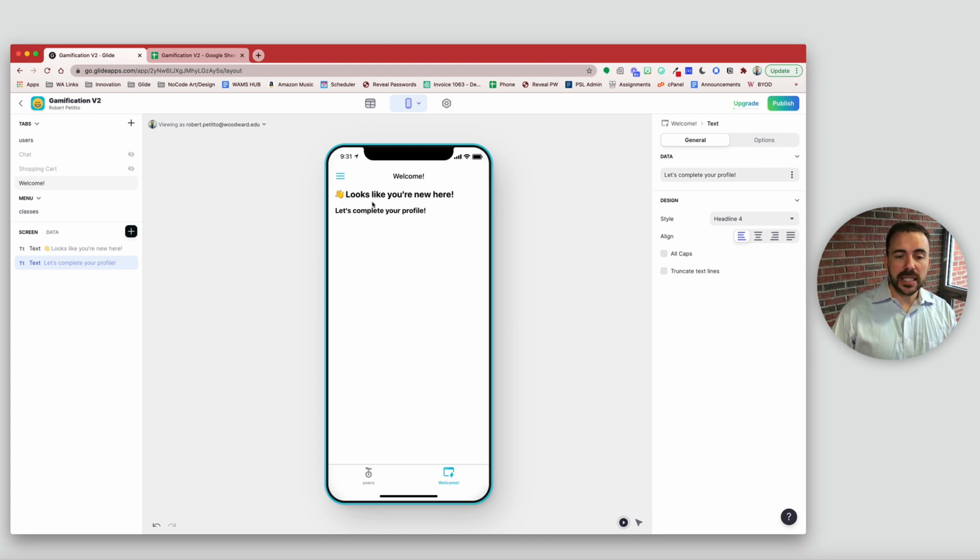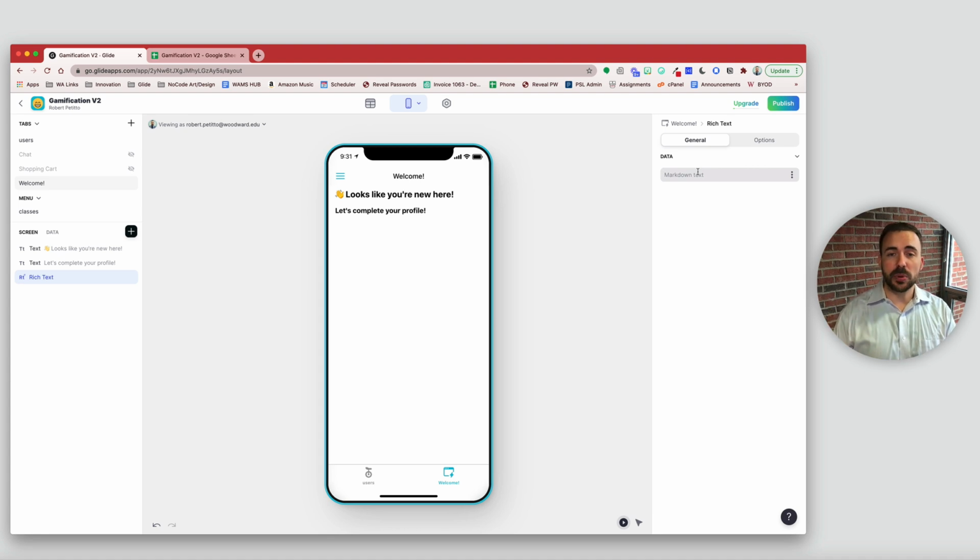Okay, I could have optionally done this using rich text component as well. To show you what that looks like, I'm gonna come over here to rich text. I'm gonna copy this line here from the text I already did. And in rich text, I can come over here to custom. And this allows you to use Markdown language. If you're not familiar with Markdown language, get used to it because it's super fast and super handy. Basically, it gives you all of the WYSIWYG editor information like bolding, italicizing, making things header, underlining things, right? Just using characters. So headline 3, for example, is 3 pound signs or hashtags followed by whatever text you want.